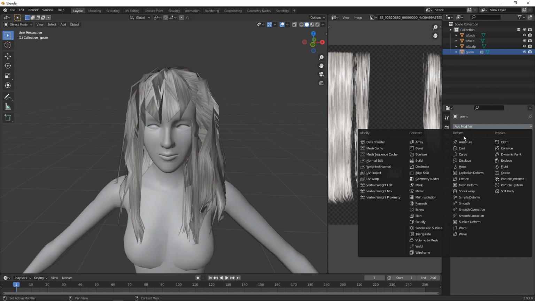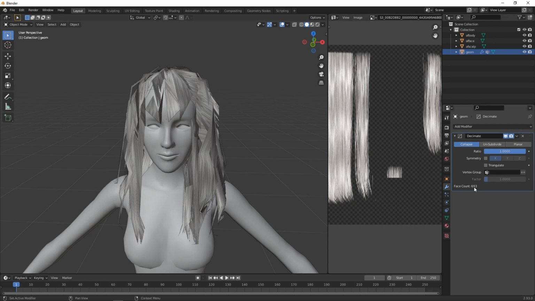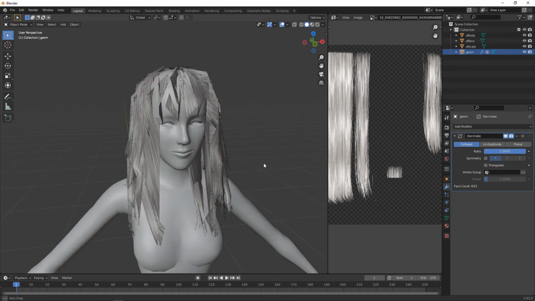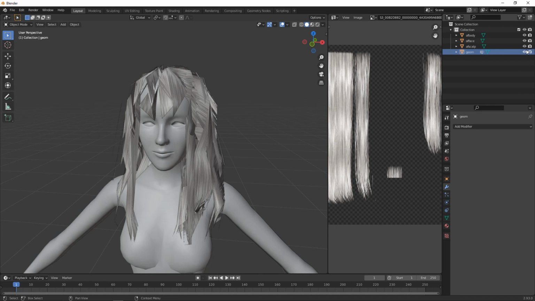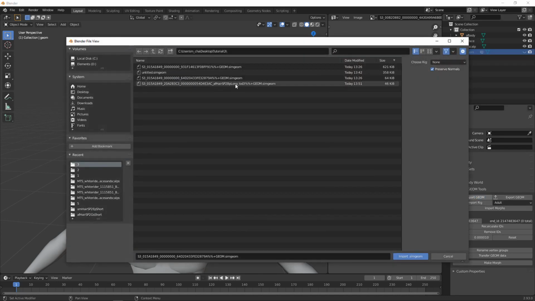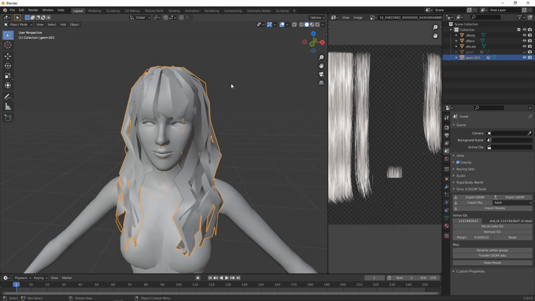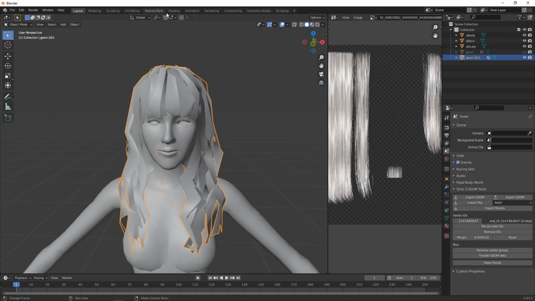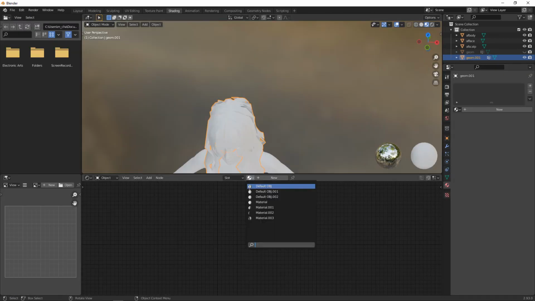Wait, so this first. How many poly counts is this? It's 700, a little bit under that. Okay, hide it. Import my own lot 3 of this, which is a default I haven't released yet at the time I'm making this tutorial, but it's coming soon. So this is my lot 3. I'm gonna put the texture on it.